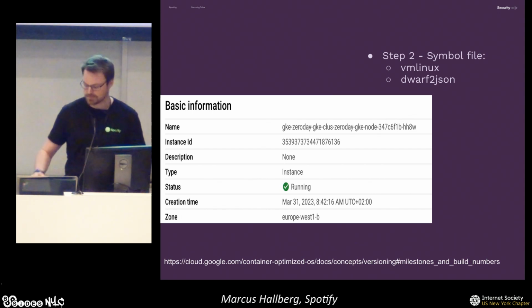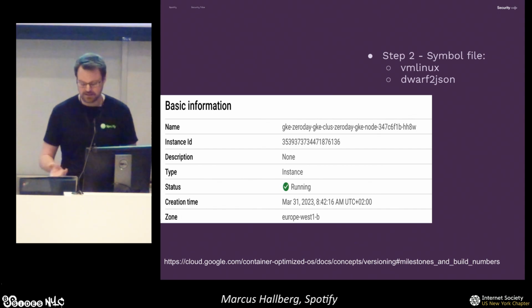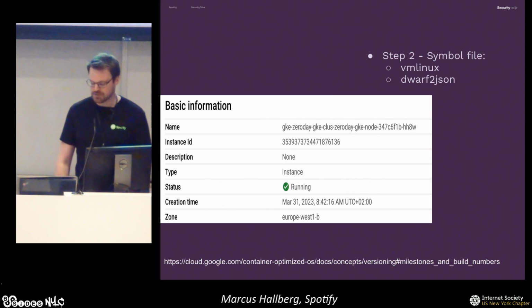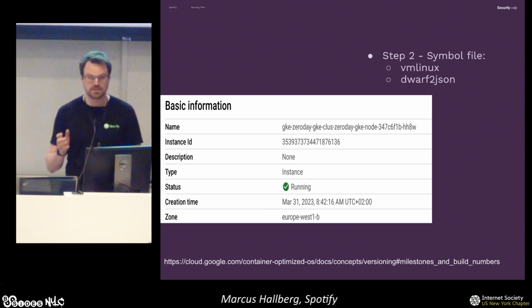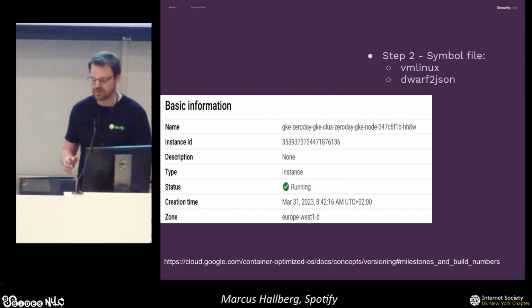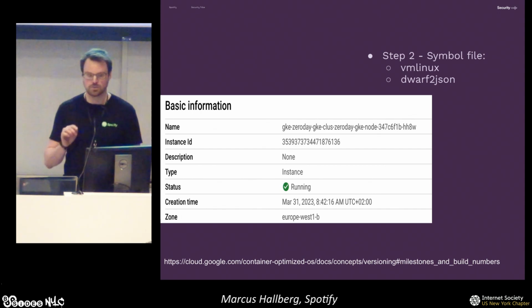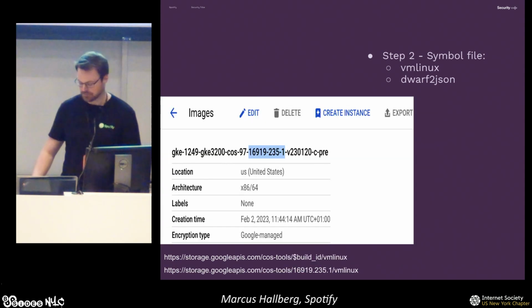But what we can do instead, and this is one of the things I found when I was doing this research, is that since we know that all of the GKE nodes are running COS, there's a standard for that image, and there's a standard for that kernel itself. So if we know this is how COS is being used, could we find which kernel was used to build that image? And it turns out that we can.